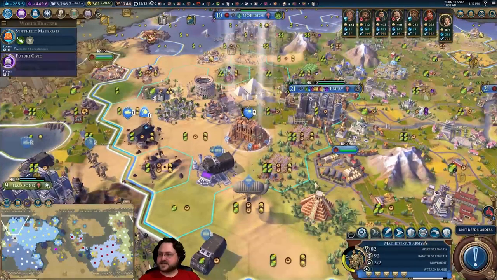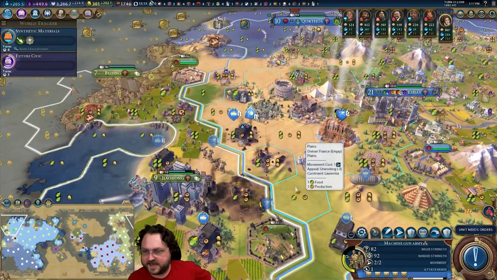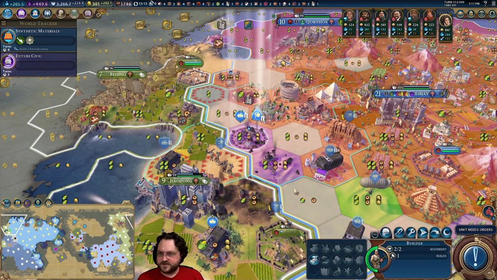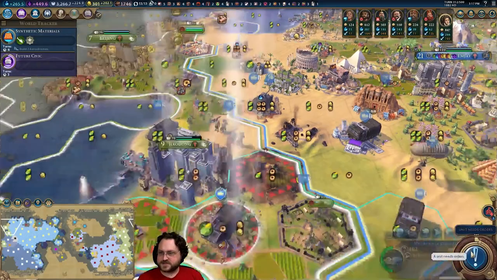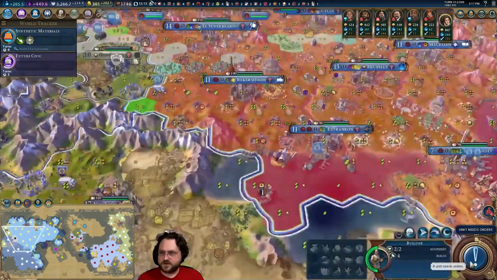Yeah, so this is a classic 1882 war where we've got mechanized infantry and missile artillery. It's standard. It's totally fine. Oh, you're gonna repair, and the mechanized is gonna stay there. I'm gonna keep you here.